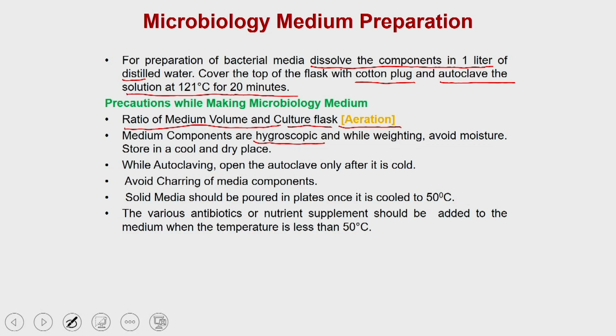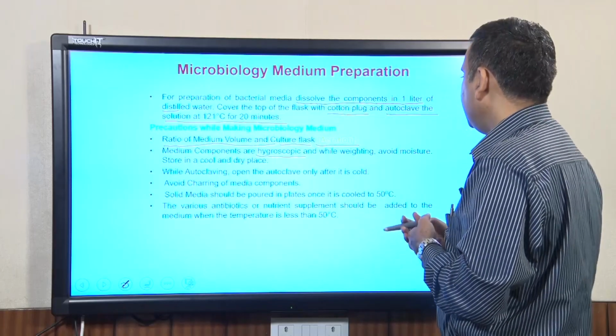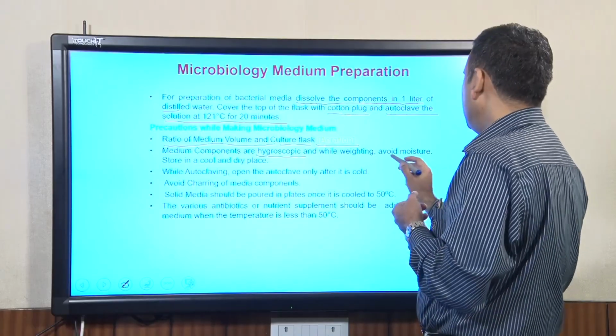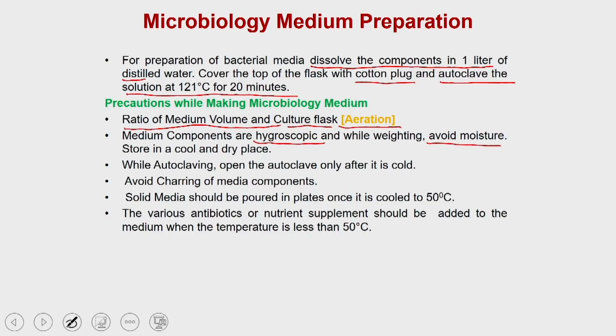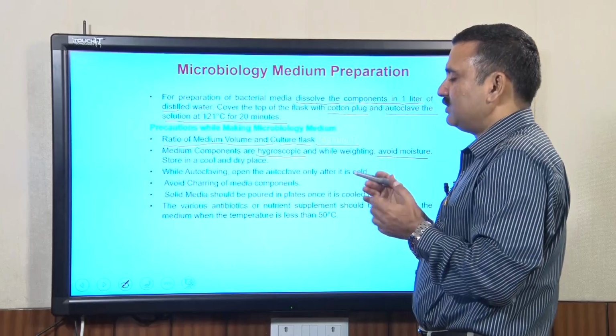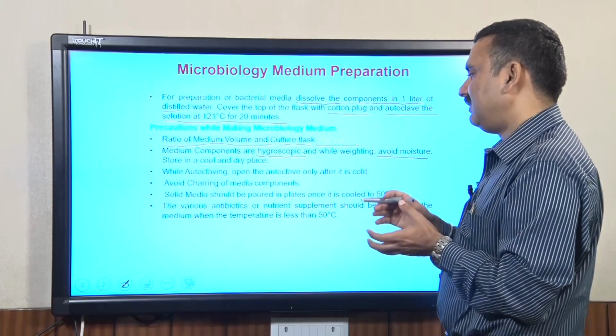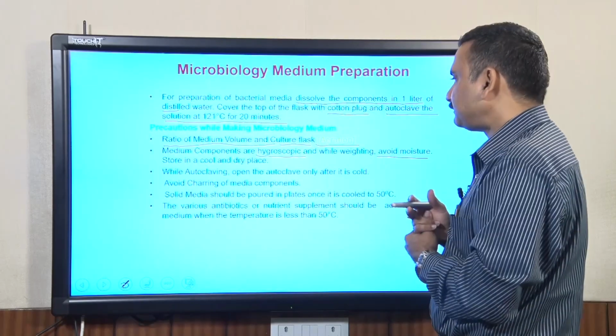So, while you are weighing or storing them, you should avoid moisture, because once the media takes up moisture, your media composition is going to vary from one batch to another batch, and that is going to affect the downstream protein production as well as the growth of the bacteria.